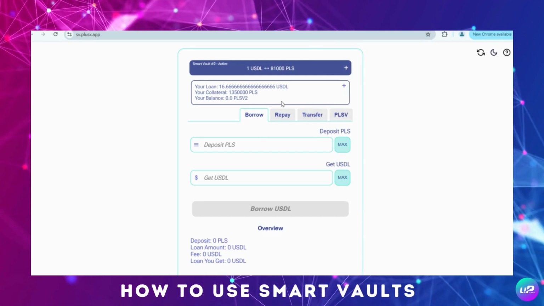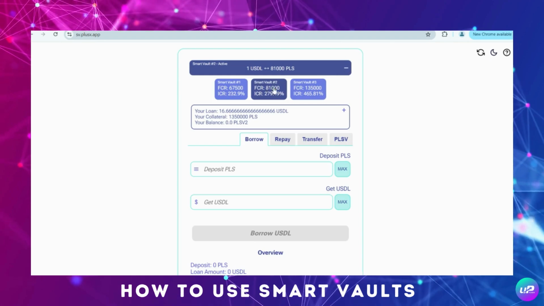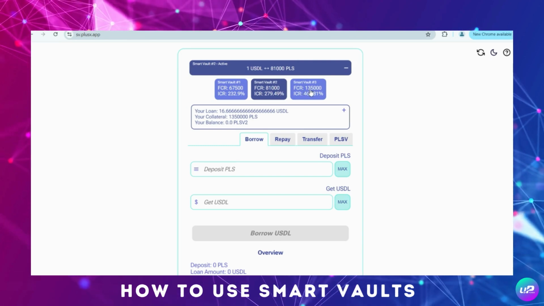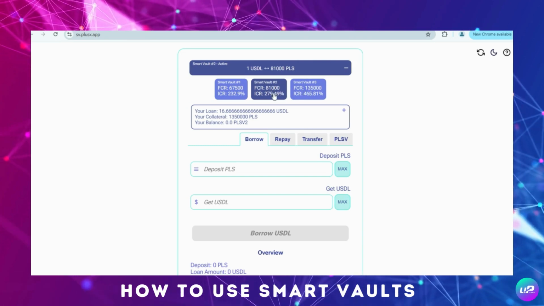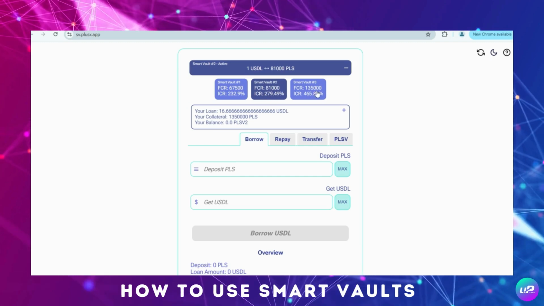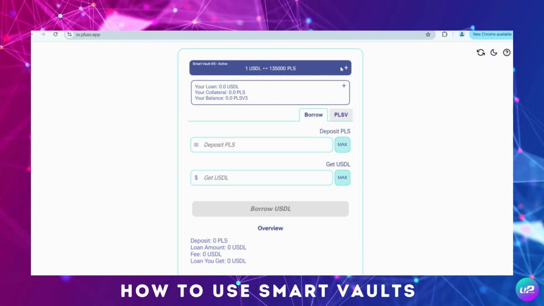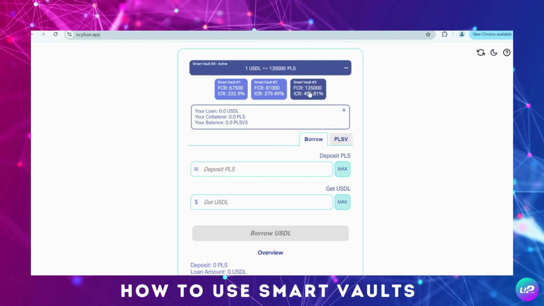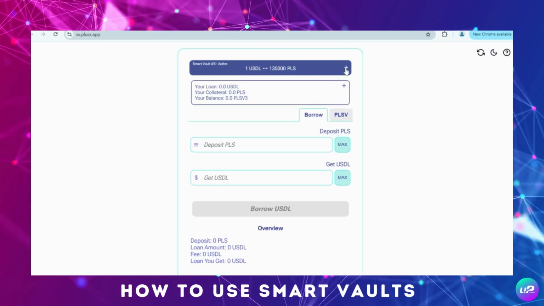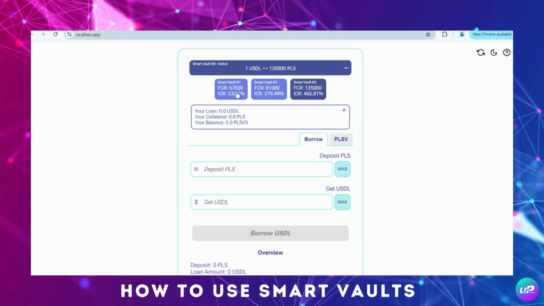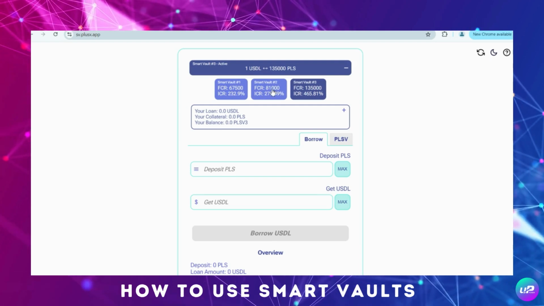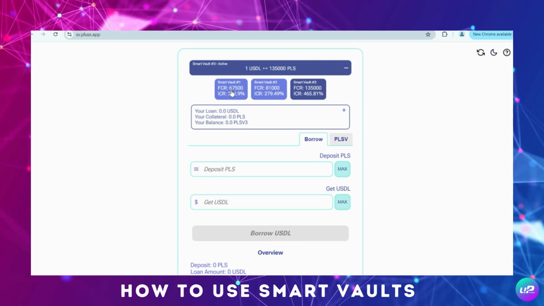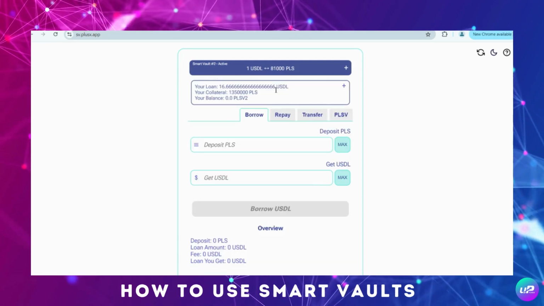And if you're going to transfer higher, if I wanted to go back up, it will reach into my MetaMask and grab some additional pulse so that it can get back to this ratio. It's not going to pay off the USDL for you, but it will grab some additional pulse. So in order to transfer higher, you need to have more pulse, because right now I only have 81,000 pulse per dollar. And if I want to transfer up to here, it would need to go grab the difference, additional pulse. However, I can go down if pulse starts ripping higher, and it's like, shoot, I don't need to have 81,000 pulse to mint a dollar. I can jump down, I can transfer to this, and it will automatically mint the additional USDL for me. So the transfer feature is very beautiful.